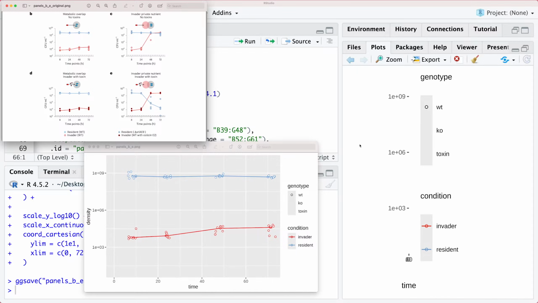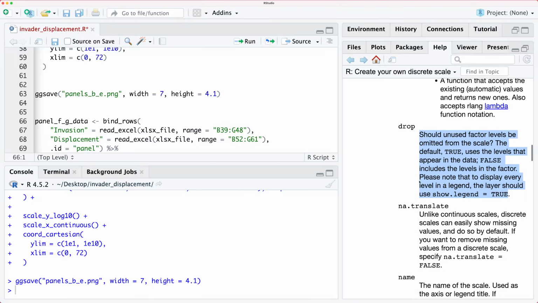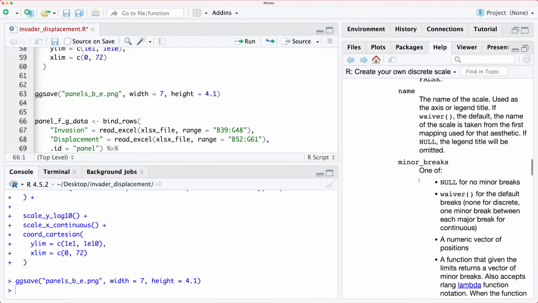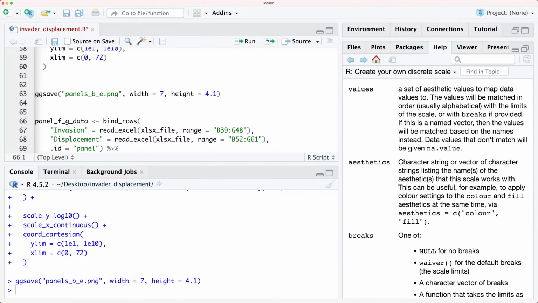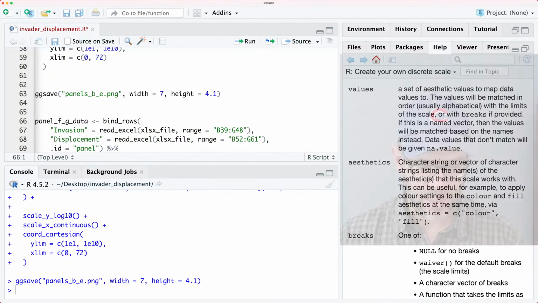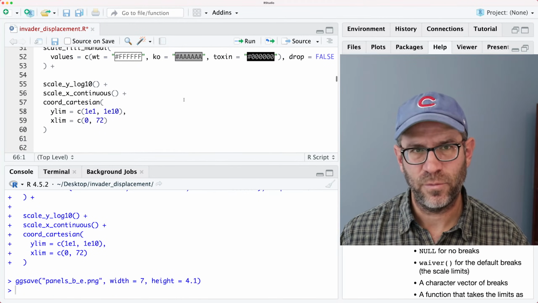There we go. We now have wild type, KO, and toxin. It's dropping the symbol though, which is weird. Let me see if it says anything else in here. I'm not seeing anything. I'm going to leave that for now, because if we use patchwork to bring this all together, I think it will show up and it'll be fine.